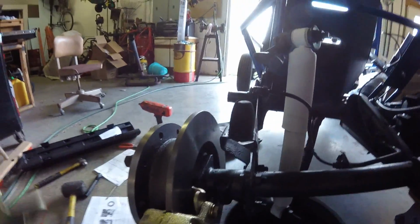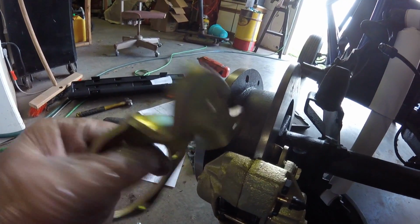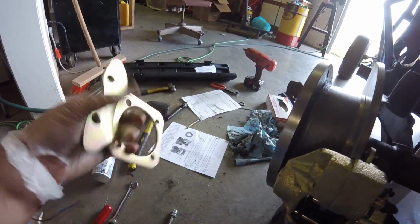So I'm thinking about maybe welding in some little gussets here in the corners, the top and bottom of these, like on the upgraded brackets. I should have got those, but oh well.